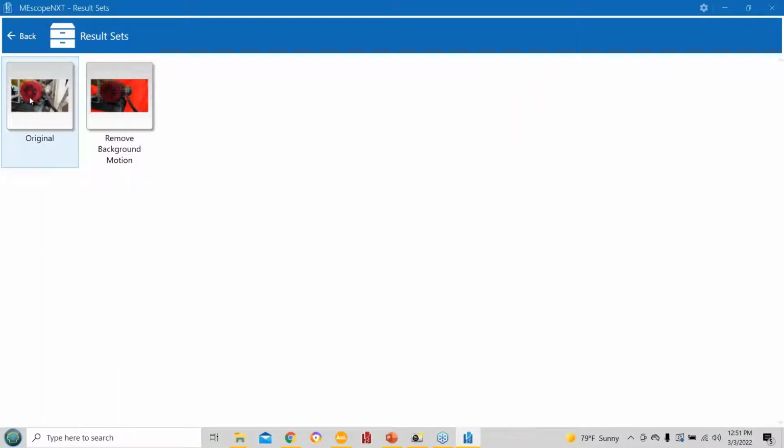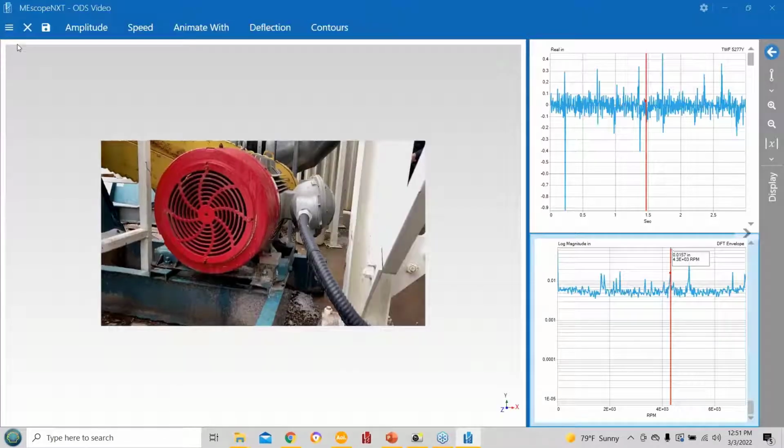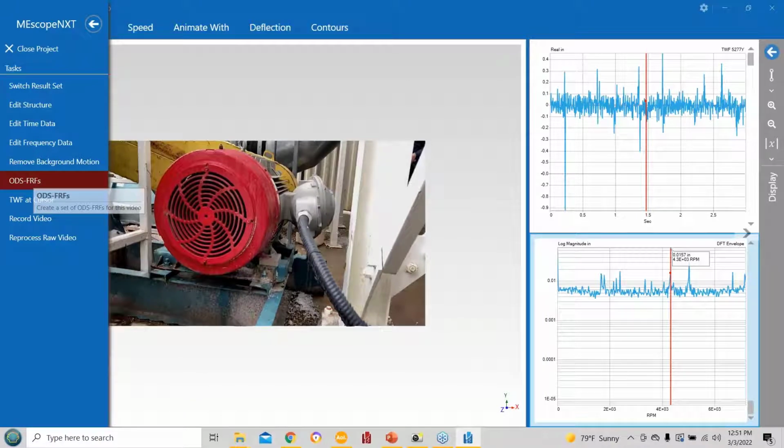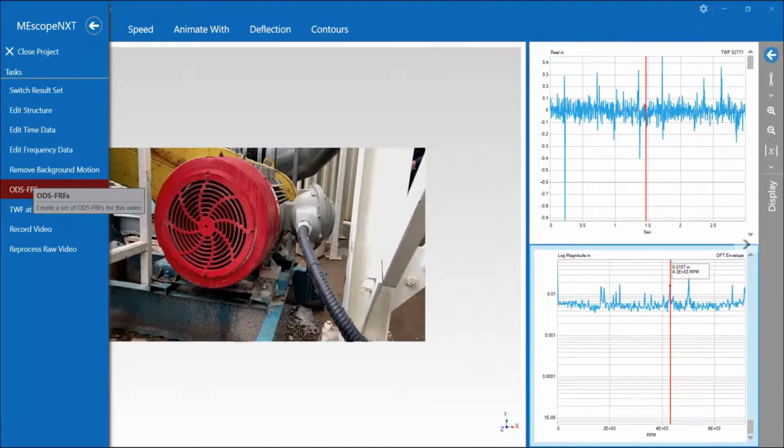This is the original, and then I remove background. If I do an ODS FRF set, I'm not sure that's going to be a quick thing.